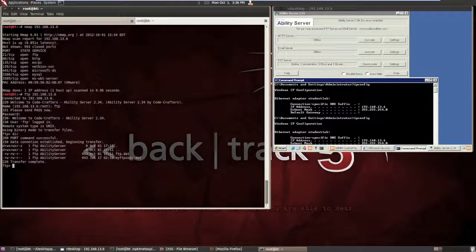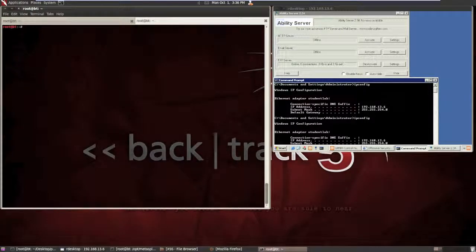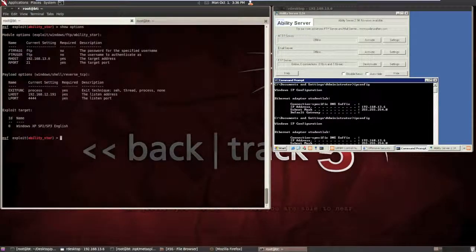So, what other risks does this cause? Let's take a look at Metasploit. Metasploit is an exploit framework. After doing some searching, we see that there's an exploit for the store command on Ability Server.